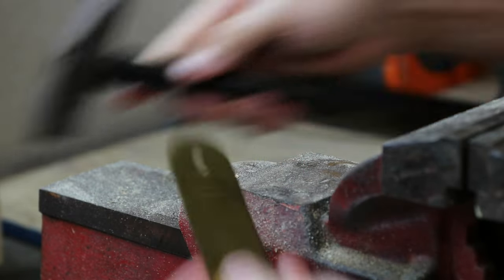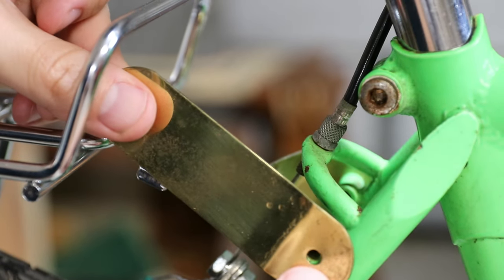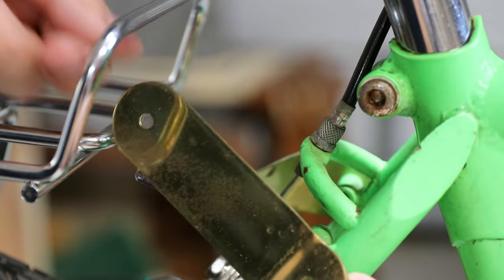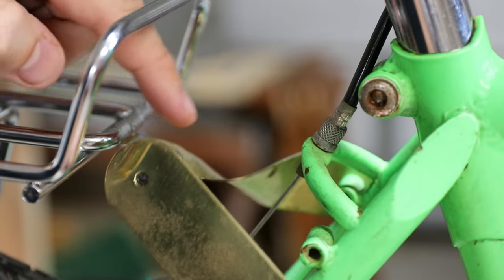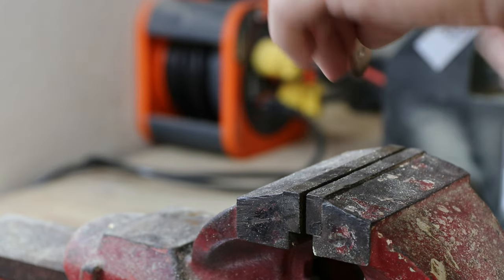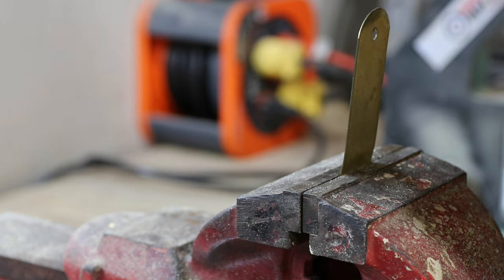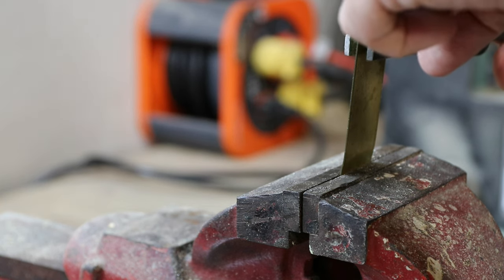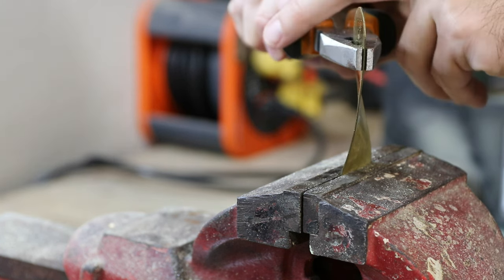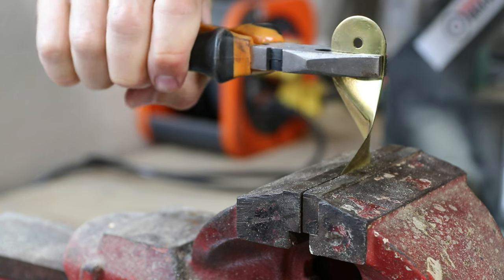There we go, that should work. Now back at the bike, I can take the piece I just flattened and see that it needs to mount here and here, which means the piece is going to need to be twisted 90 degrees counterclockwise in order to reach that surface. Let's go over to the vice and do that twist. Here we are at the vice — I'm just going to put my piece of metal in, tighten it down, and grab with my pliers and start twisting until I reach approximately 90 degrees. That's pretty close.